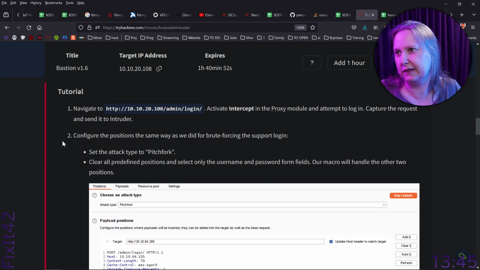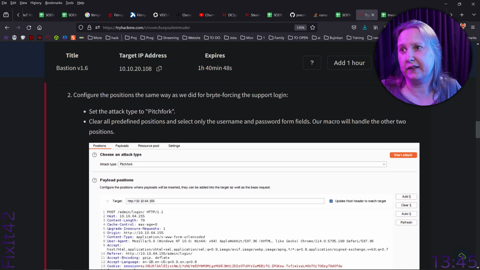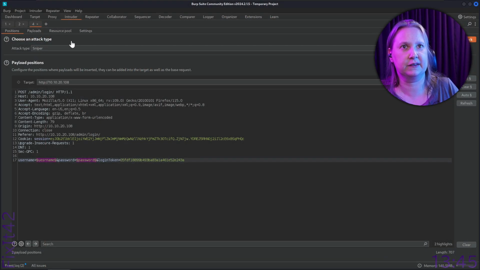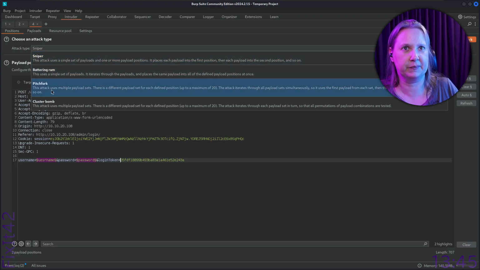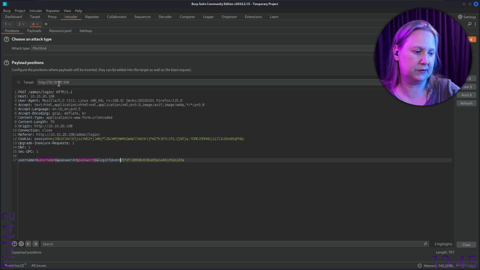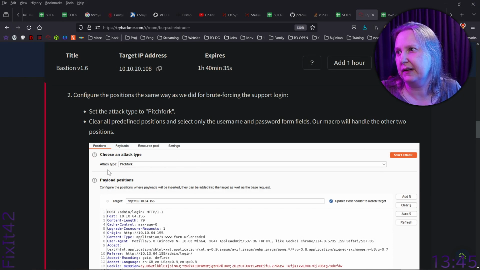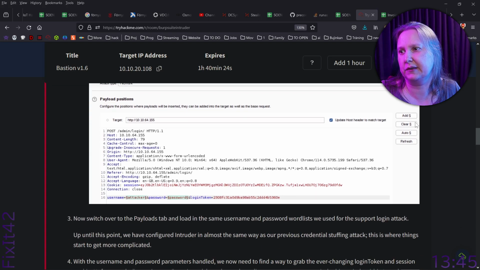Configure the positions the same way we did for brute forcing. This much I know how to do. And set the attack type to pitchfork. So let's set this to pitchfork. I think that's what we used yesterday too. Clear all predefined positions and select only username and password. Our macro will handle the other two positions. Okay.